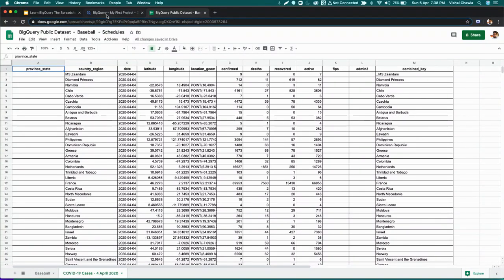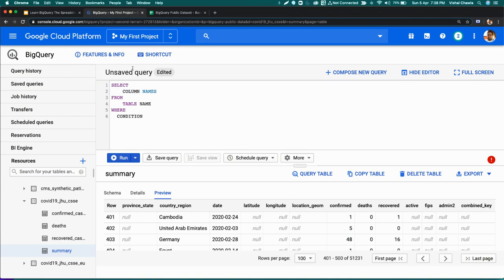Revising from the previous video, the syntax of the query is keyword select, column names, keyword from, table name, keyword where, condition. So in order to get data to fetch all the columns, we use star.